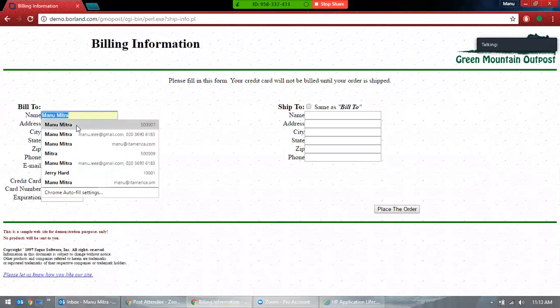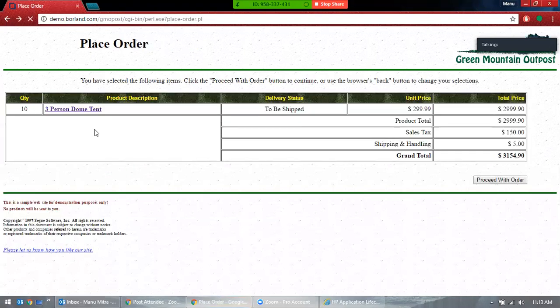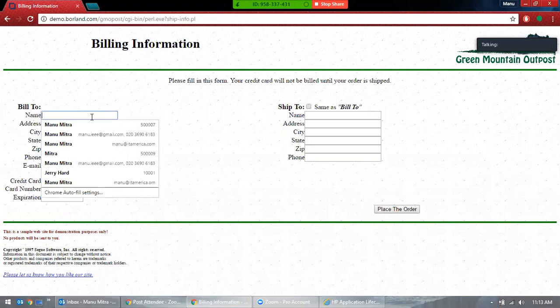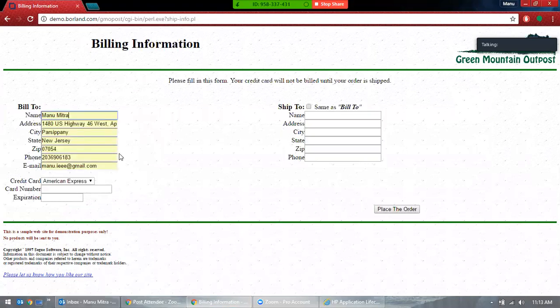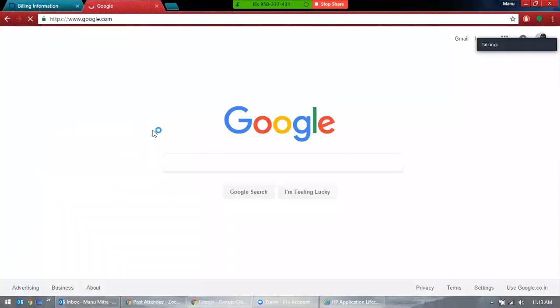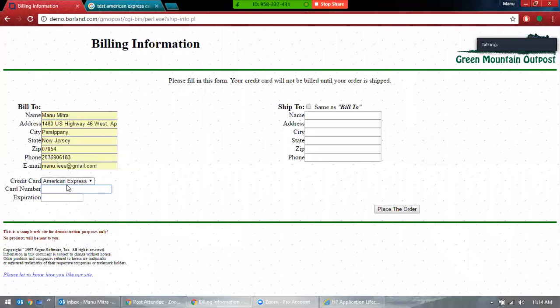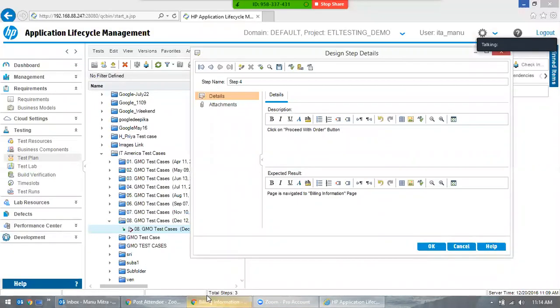Okay, so let's fill this out. So the page navigated to the billing information page and click OK. So let's write one more step.